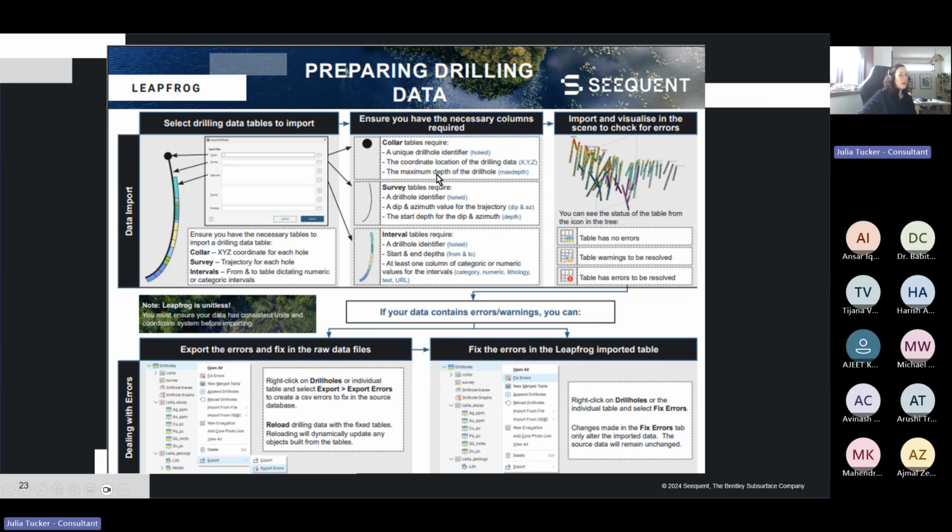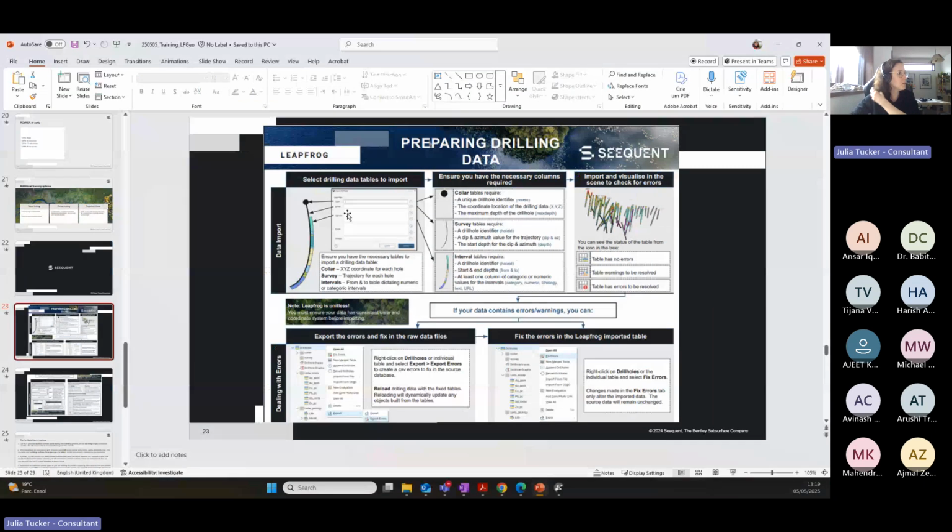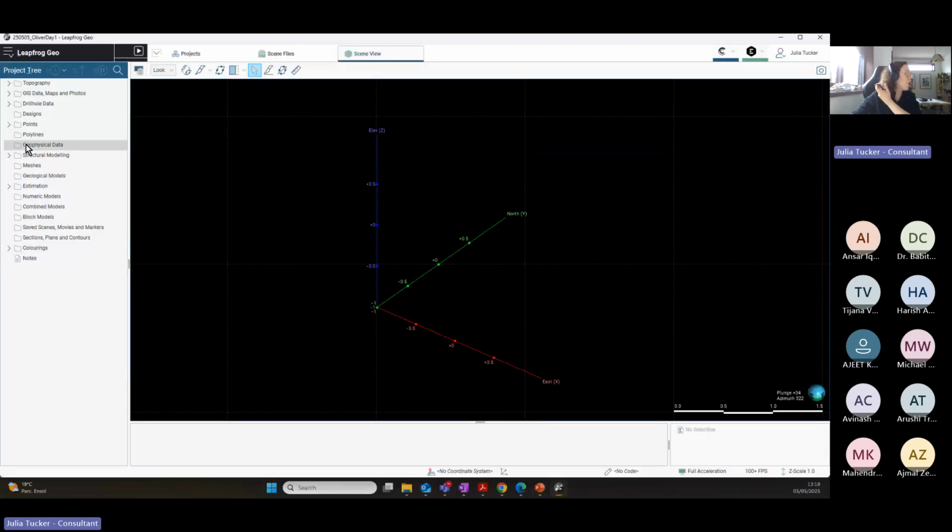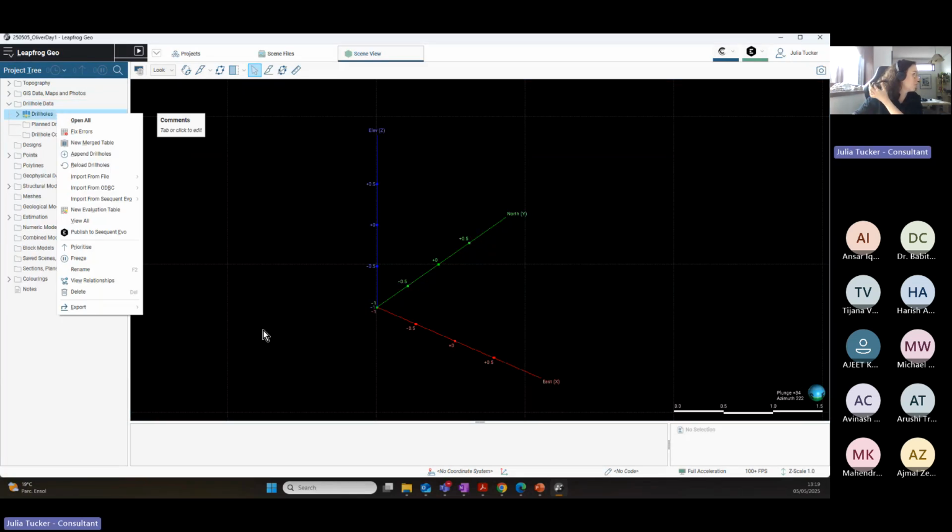So you will see that right here on Leapfrog, we have the option on the drill hole data to import more, to append, or to reload the drill holes. When we want to fix the errors, as we were saying, and you are coming back to the database, you are fixing and reloading.